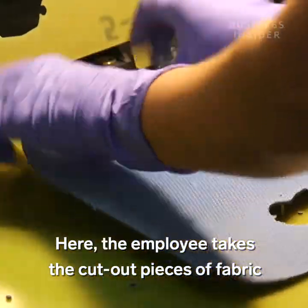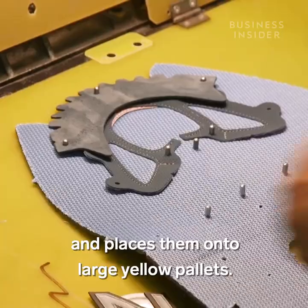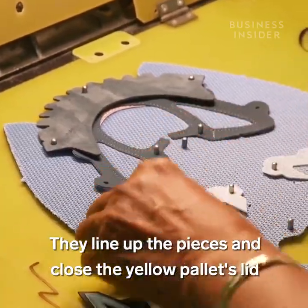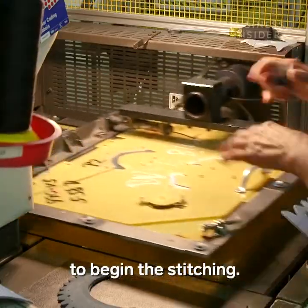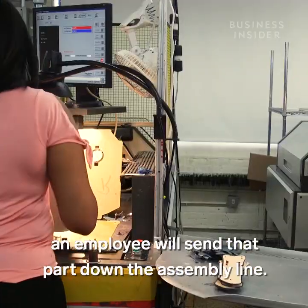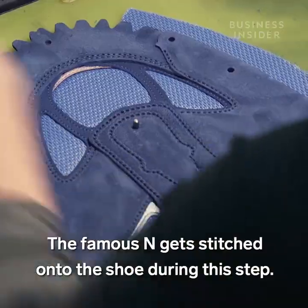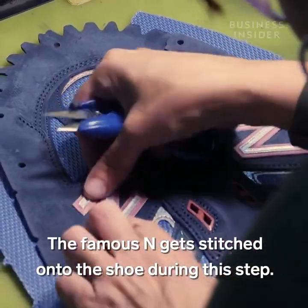Here, the employee takes the cut-out pieces of fabric and places them onto large yellow pallets. They line up the pieces and close the yellow pallet's lid to begin the stitching. Once stitching is complete on a part of the shoe, an employee will send that part down the assembly line. The famous N gets stitched onto the shoe during this step.